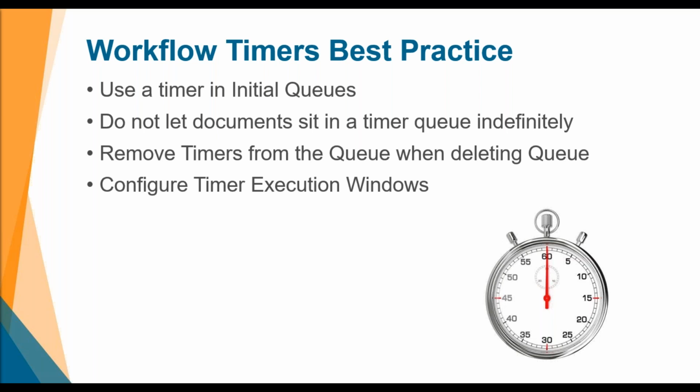And if you're using an every or after timer, consider using a timer execution window to limit when the timer will actually fire. For instance, if the timer only needs to run during business hours, configure an execution window from 8 a.m. to 5 p.m. This frees up your database capacity for those processes that you may already be running overnight, like your import processes or third-party updates, whatever you might have going on.